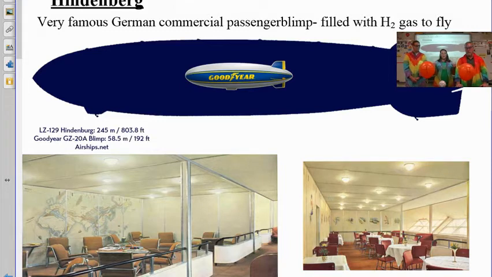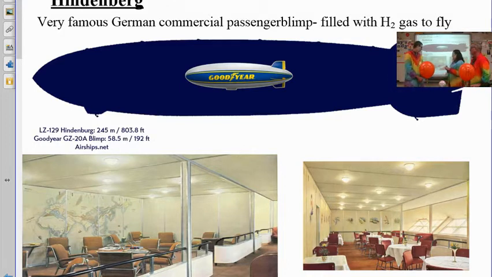One example would be the Hindenburg. Oh, yeah. Behind us, who was a very interesting historical moment. They filled up a giant balloon, and you can see compared to the Goodyear blimp, how much bigger the Hindenburg was. It was a German vessel, aeronautical vessel, if you will. And they filled it up with hydrogen instead of helium. And then it had a very bad day one day when it built up too much static electricity on the outside of it, and it caught on fire.